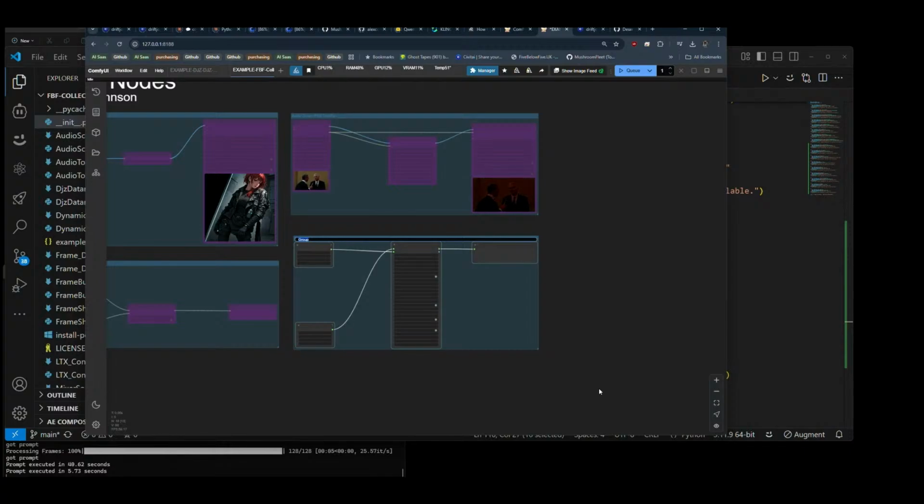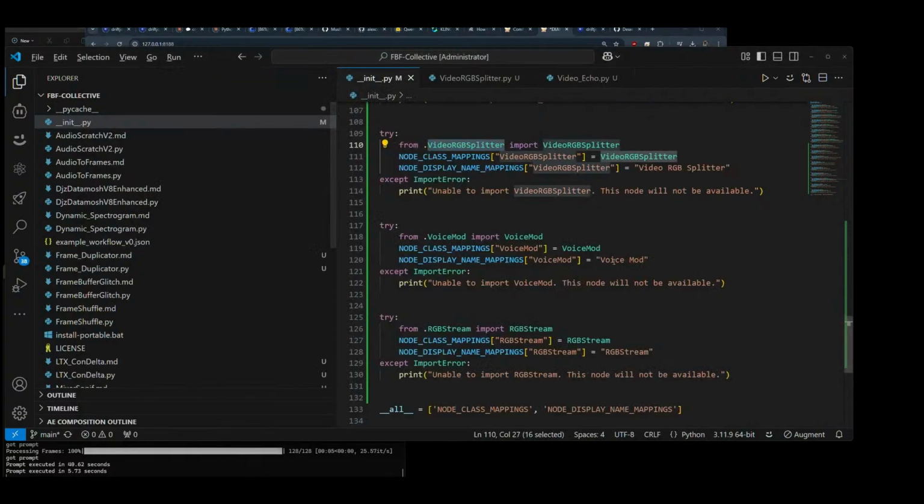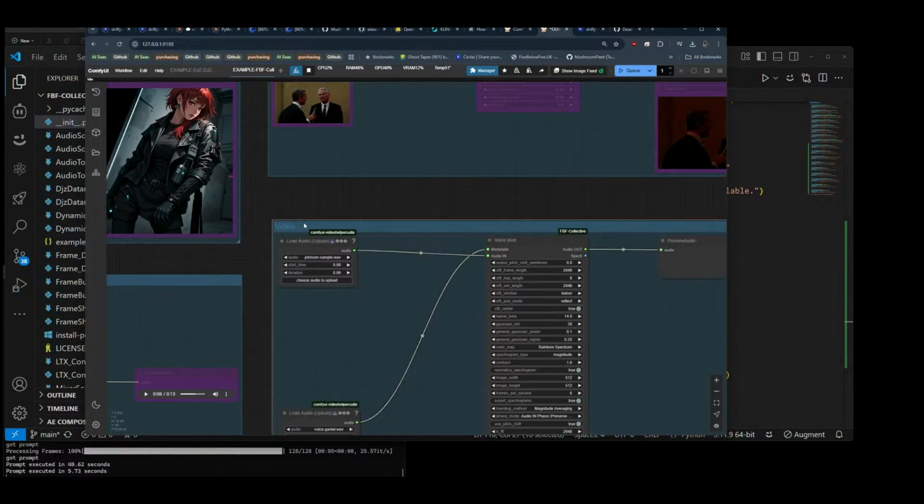What was this called? The video something thing. RGB splitter. There it is.